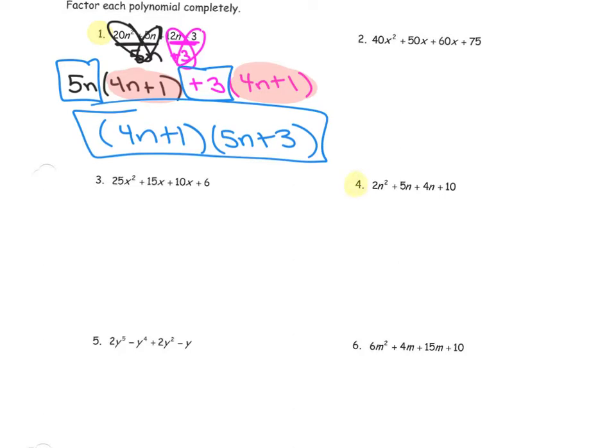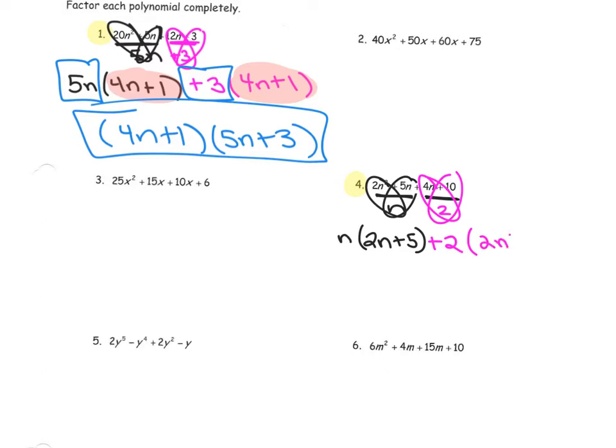So again, we're going to divide out the first two terms and then divide out the second two terms by their unique GCFs. So if I look at the first one, okay, well, I have 2n squared plus 5n. All they share is an n. So let's take out the n. 2n squared divided by n is just 2n. 5n divided by n is just a positive 5 because the n's cancel. Okay, well, let's see. This was a plus in between. All right, let's see. 4n plus 10, they both share a 2. So again, use the pretzel method or heart method, take out a 2, and I'm left with 2n plus 5.